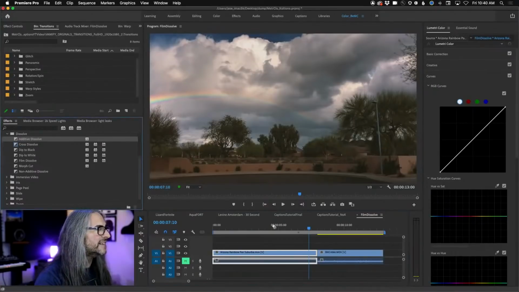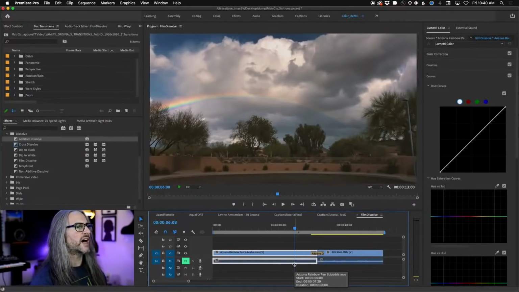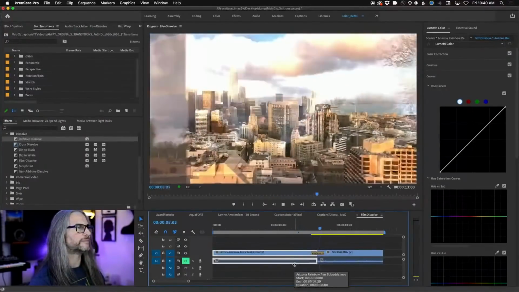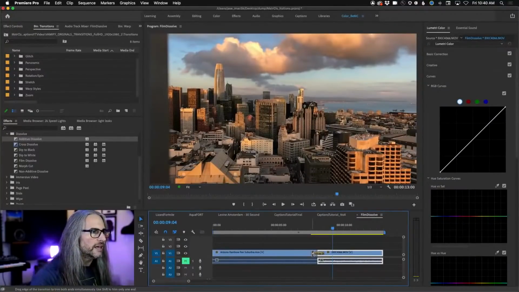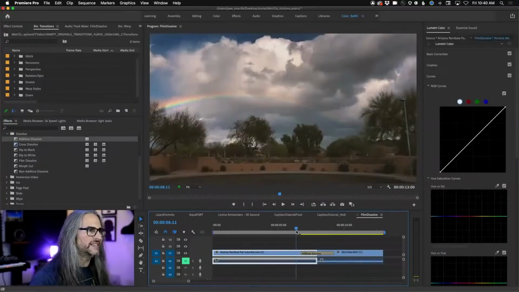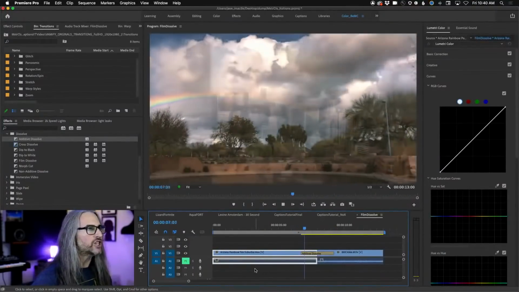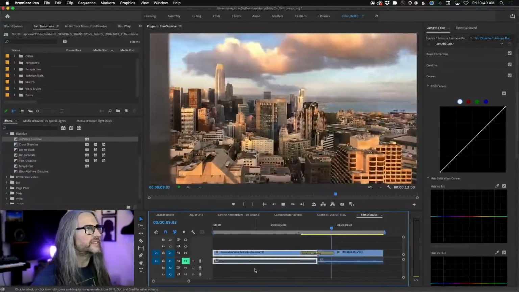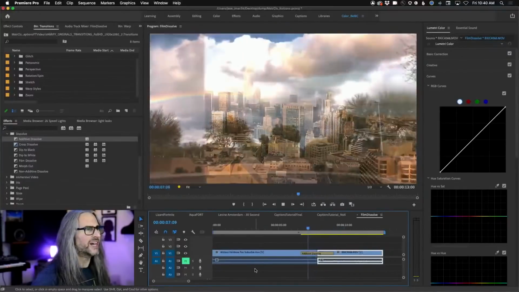So let's go ahead and take this Additive Dissolve just to show you what this looks like, all right? And if we play between our Arizona skies and San Francisco skies here, you're seeing that you just get this enormous blown out white sky because it's borrowing that same information from the San Francisco clip as well as the Arizona clip and adding those colors.